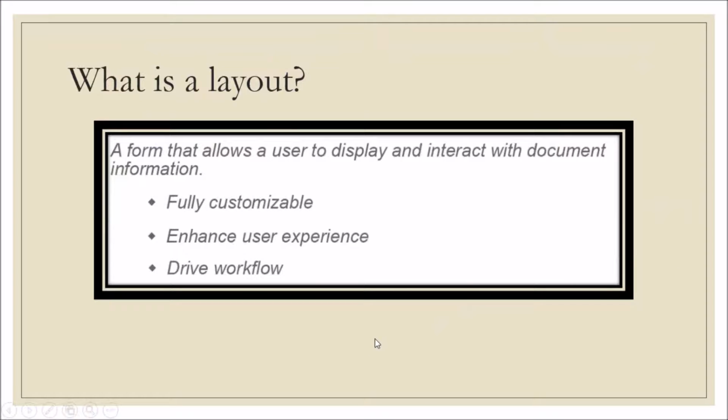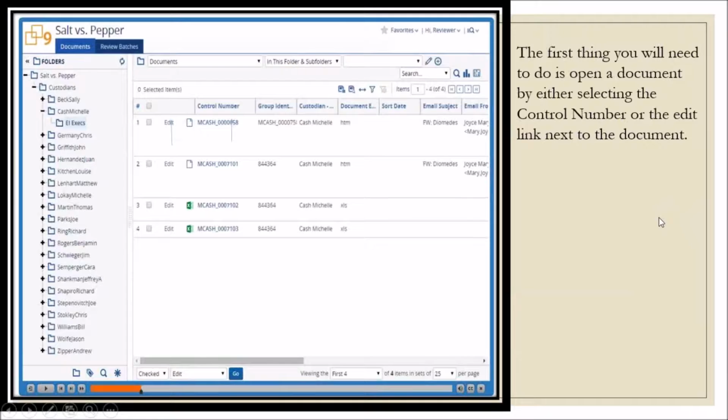So what is the layout? A form that allows a user to display and interact with the document. These are fully customizable, so that layout on the right is going to be customized. You can't really tell just by looking at the one I showed you what yours will look like. It will enhance your experience with the document because it will be giving you a layout of the document and the panel on the right. It will also drive your workflow, depending on the case customized layouts that are provided to you.